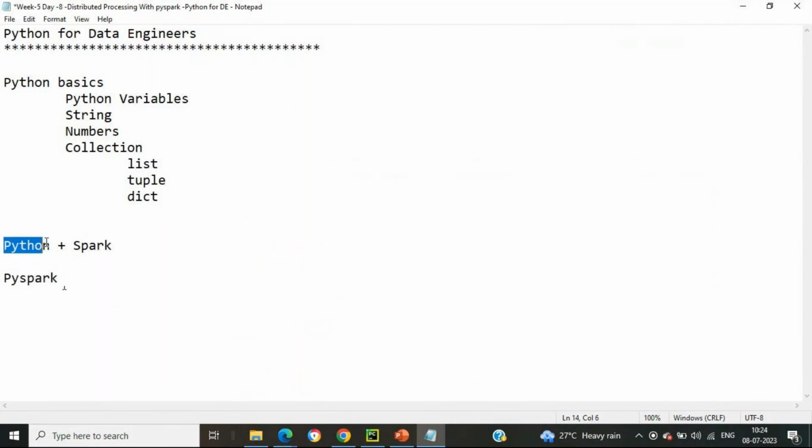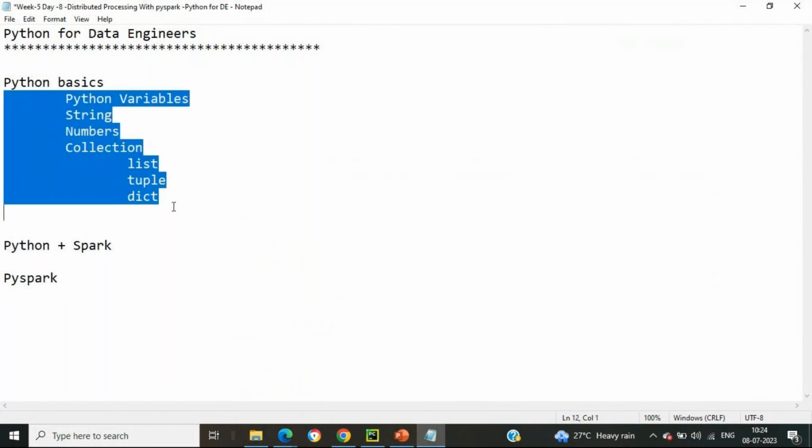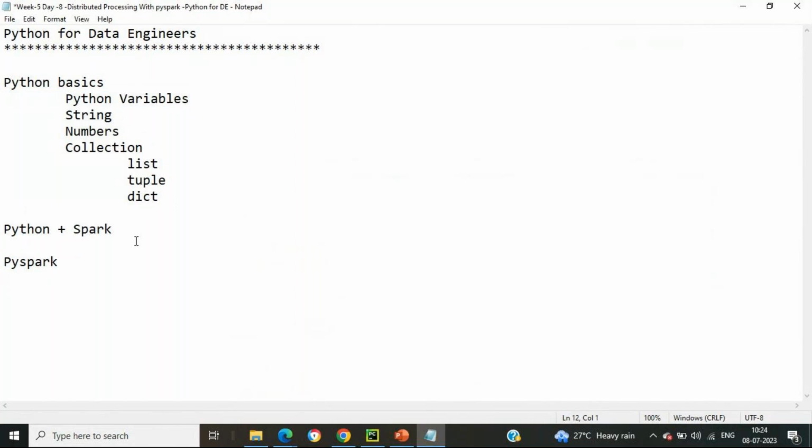That's why we are going through the basics of Python. And from the basics perspective, we have covered these particular things. The rest of the things will be covered. So PySpark, we need to learn. Our motto, main agenda is learning PySpark. That is the Python flavor of Spark. So today we are going to focus on the rest of the stuff from the Python basics perspective, and that is operators.